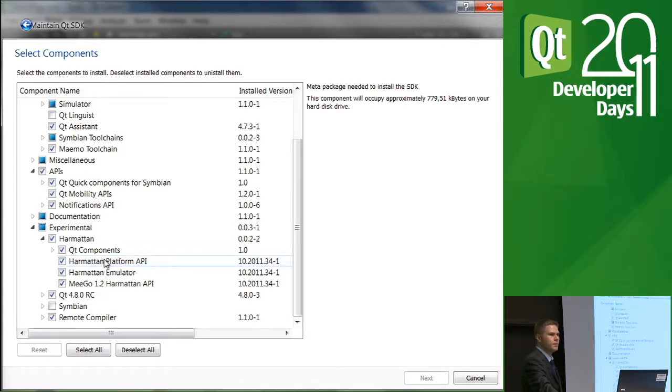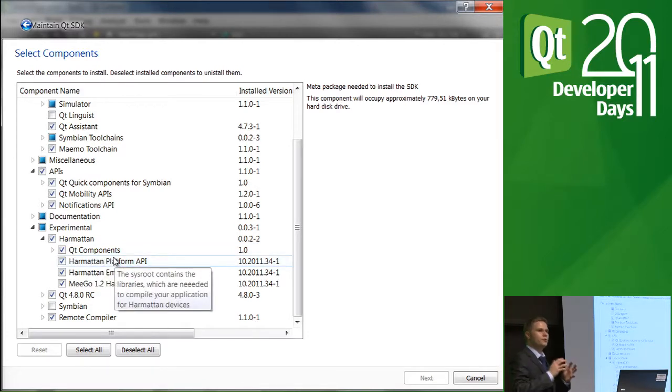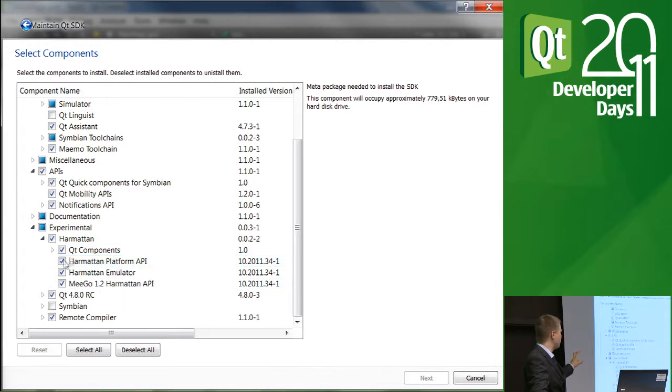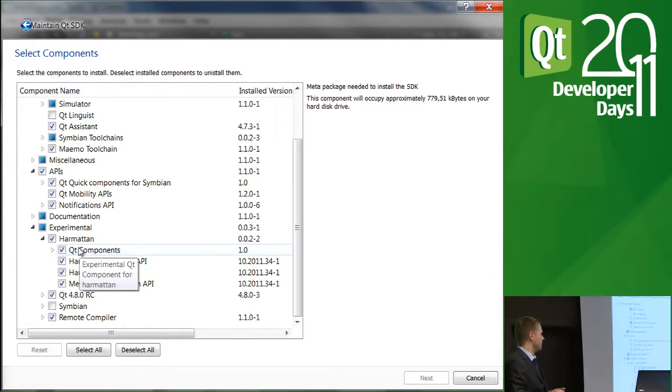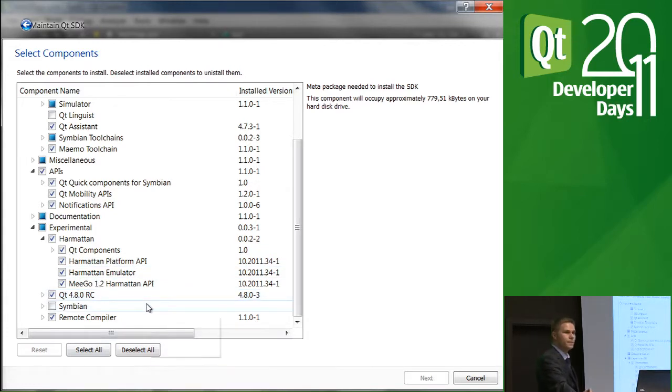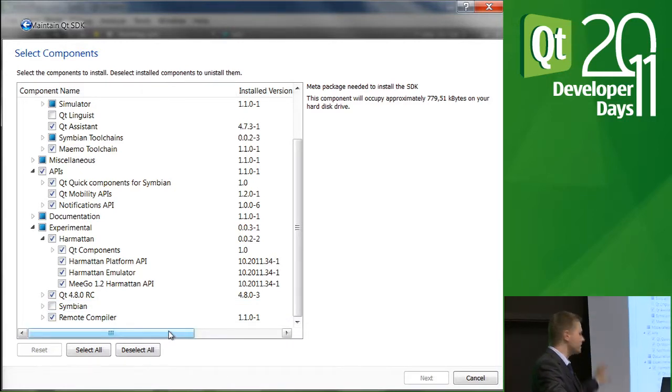I don't think it's installed by default, so you need to either do a custom install, or you need to launch the package manager and select these components separately. And that way you will get the Harmattan libraries, APIs, etc., to be able to build for that target on your computer. This is available on Windows and Linux as well. I suppose it's available on Mac, hopefully.